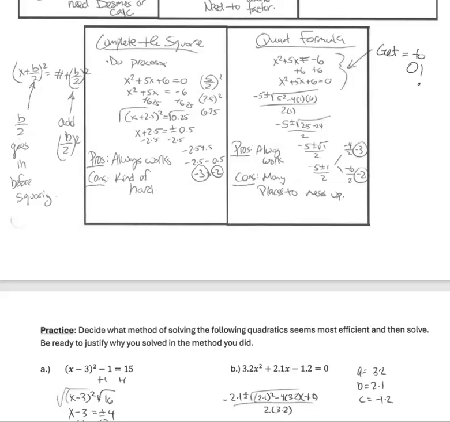I went over and did that same exact problem, the x² + 5x + 6 = 0 problem, using the quad formula, and you get a -3 and a -2 as well. Don't forget, for quad formula, one side has to equal 0. If you don't do that, your c value is different and it's going to mess everything up. Also remember, if you get a positive under the radical, you have two solutions. If you get a negative under the radical, no solutions. And if you get a 0 underneath the radical, it is going to be one solution because you're just going to be adding 0 and then subtracting 0.